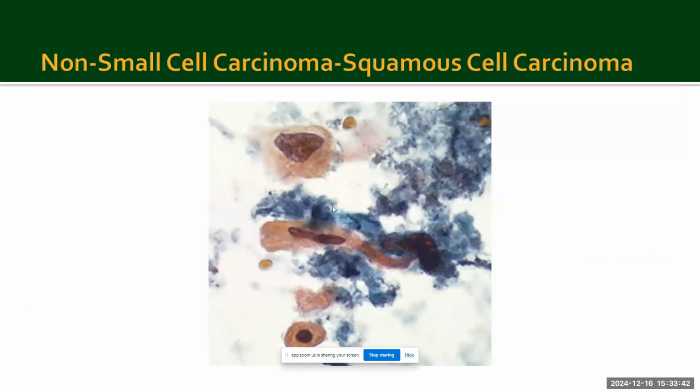Another non-small cell carcinoma, which we see very frequently, is the squamous cell carcinoma. If you're seeing highly atypical squamoid cells with keratinization in the cytoplasm, or if you're seeing a keratinous background, it is easier to go for the diagnosis of squamous cell carcinoma. However, they are often associated with necrosis, which makes the diagnosis even more challenging in minute, small cytology samples. In my clinical experience, I have found doing deeper levels very helpful to at least have some more cells to make me comfortable to call it a squamous cell carcinoma.